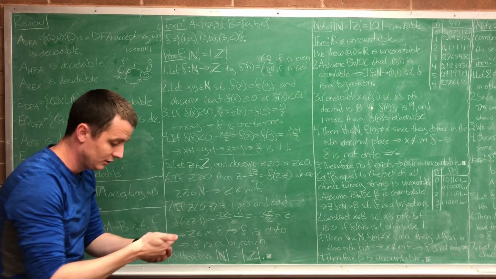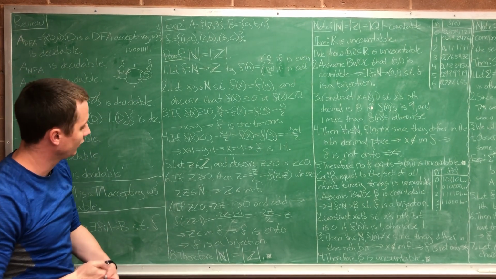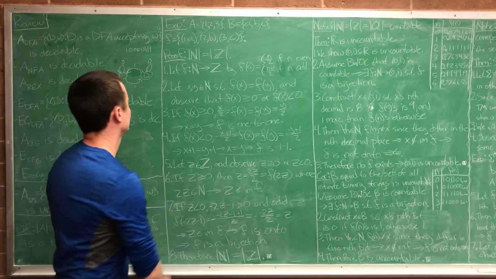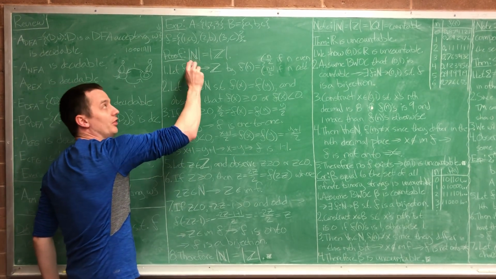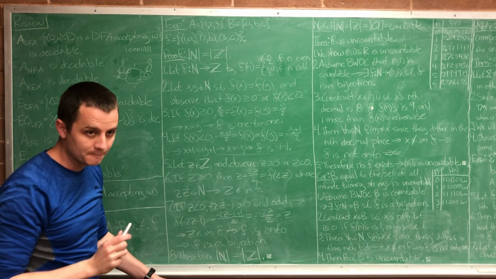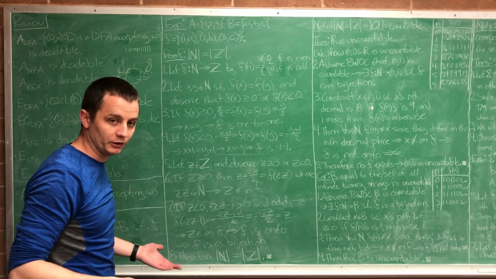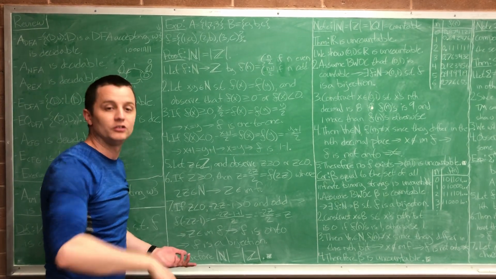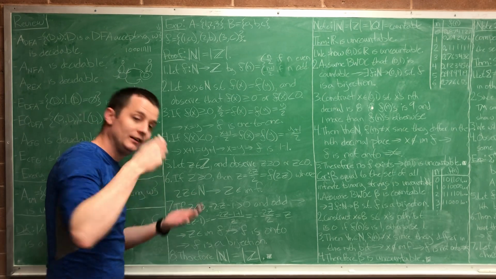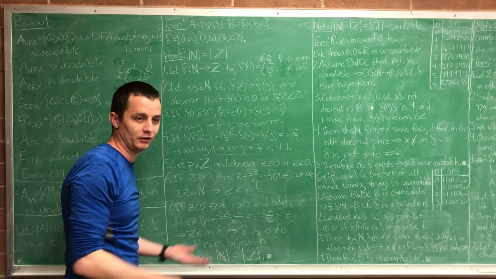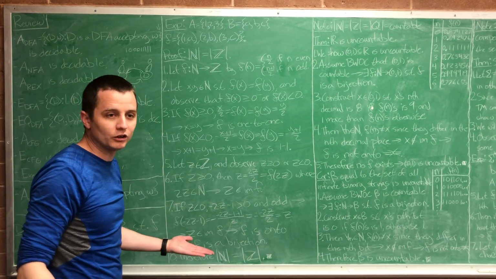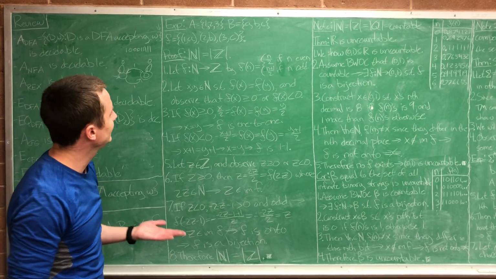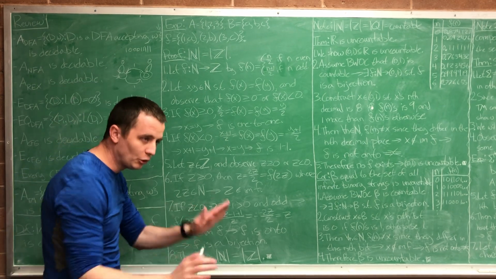Alright, now let's do a different proof. We didn't do this one last time, so let's do a different one from what we did last time, just to try and get you comfortable with this. We're going to prove that the natural numbers and the integers are the same size. Kind of weird. What are the natural numbers? 0, 1, 2, 3, 4, 5, 6. What are the integers? 0, 1, 2, 3, 4, 5, 6, plus negative 1, negative 2, negative 3, negative 4, negative 5, negative 6. Shouldn't there be twice as many integers as natural numbers? Kind of weird. No, there's actually the exact same amount. They have the same cardinality.